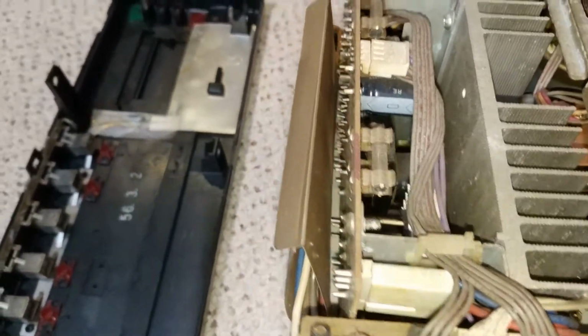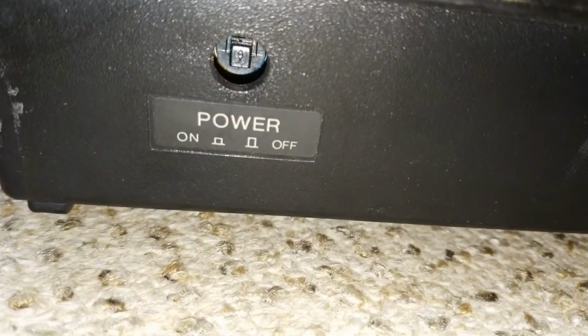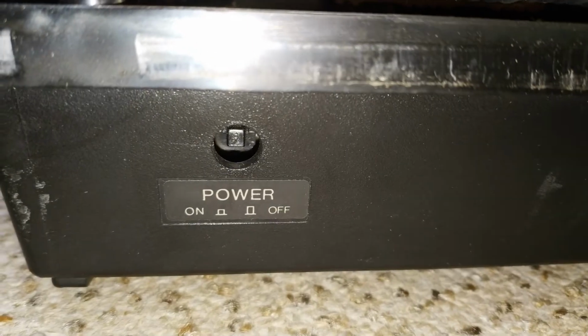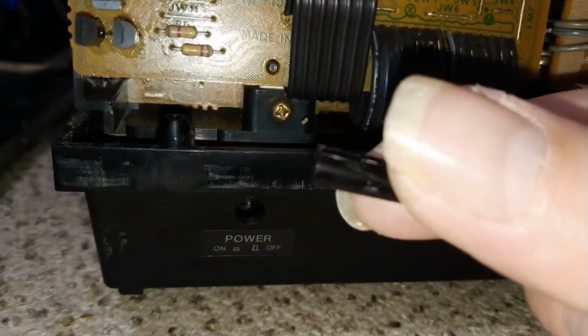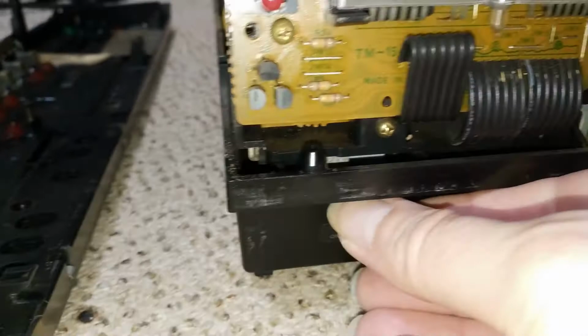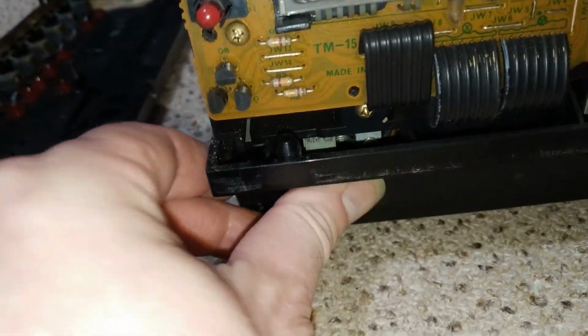So let's see. Yeah, it's going to be a bit of work, this, isn't it? What's happened with this power button? Has it fallen through? Oh, the thing's missing off the end of it, the actual button. Wonder if that'll do it. Ooh, it's a bit grubby, isn't it? So, I wonder if that's going to do it. Well, better than before. Oh, yeah, I don't think throwing it at the front's going to necessarily sort it. Oh, so there we go, that is actually okay.